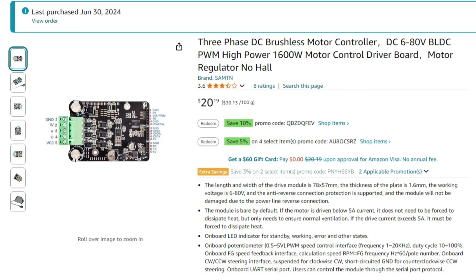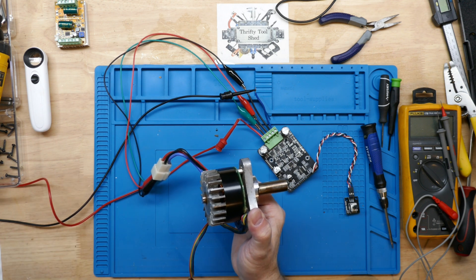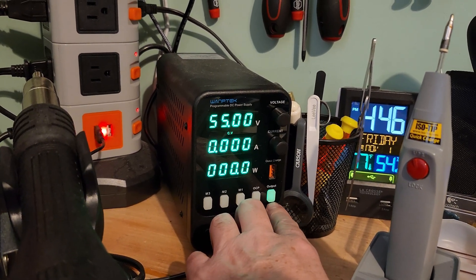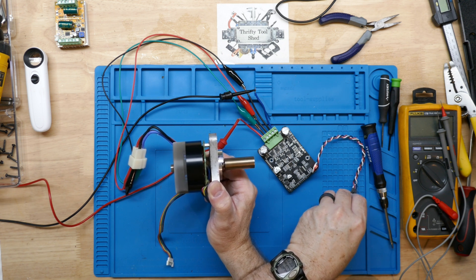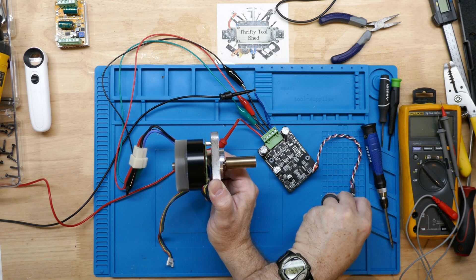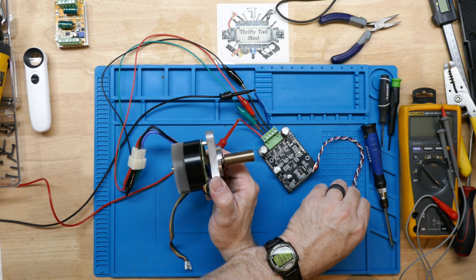Be aware that these controllers come in two versions: one with Hall feedback and one that's sensorless. Before I turn the power supply on, I'm going to turn the potentiometer down and make sure I hold it on the aluminum plate away from the rotating part. We'll go ahead and turn the power supply on at 55 volts, up to three amps, and run it up slowly. Hopefully you can hear in the audio just how dry these bearings sound — they almost sound a little rusty.